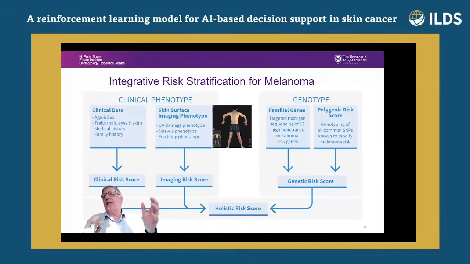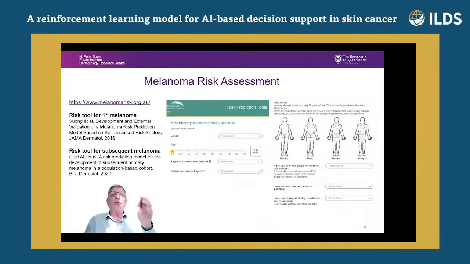There is, of course, a clinical phenotype and then the genotype, and I'd like to walk you through this. For our research projects we are using the melanoma risk assessment from the Melanoma Institute Australia, which was developed based on validated risk prediction studies. And to be honest, it works relatively well. Of course, not perfect, but it's easy to use. It's free, and it's something we use on a daily basis in our research studies.